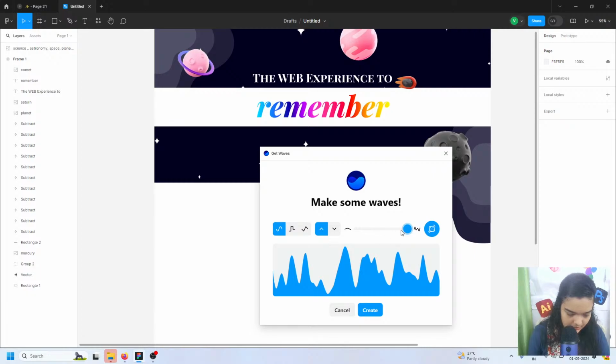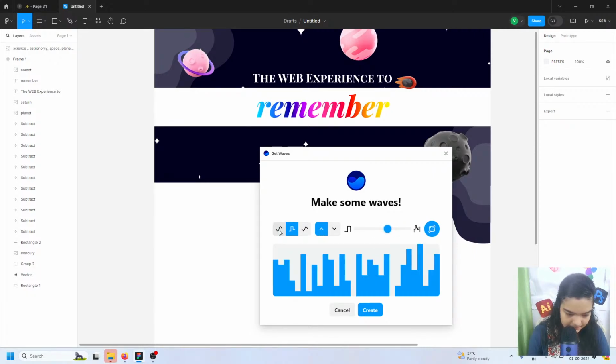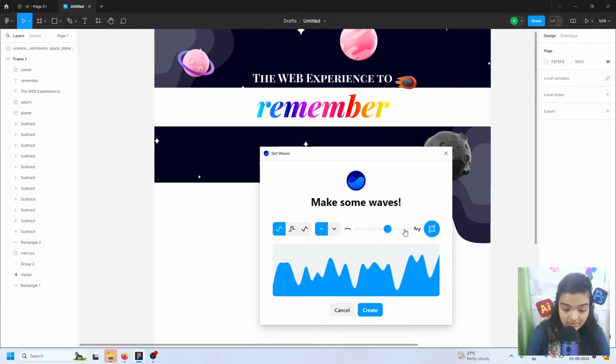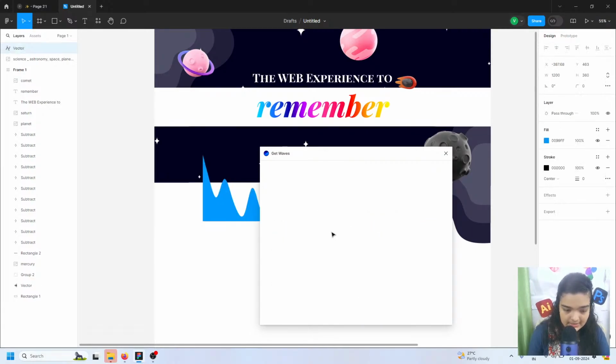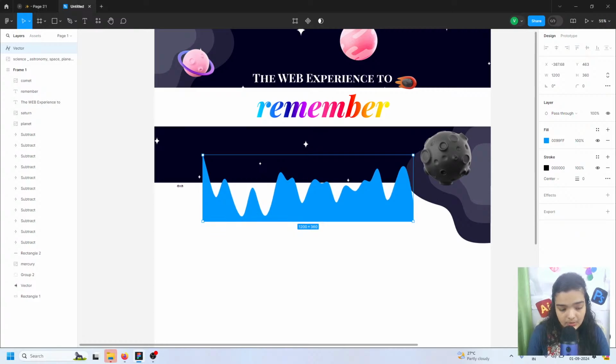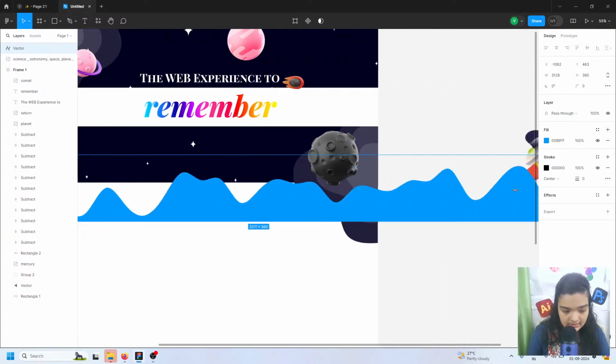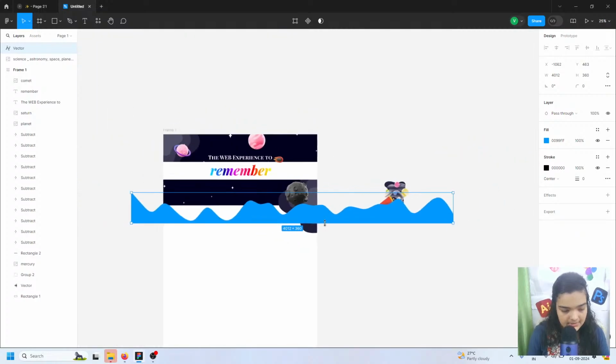And you're just going to increase this complexity. You can choose buildings or you can choose waves. You can always go up and down, but we're going to go with these waves for now. You can choose your complexity and randomize what waves you get. We'll just create some waves now, and we're going to drag these waves so that we get the width and the difference that we like.